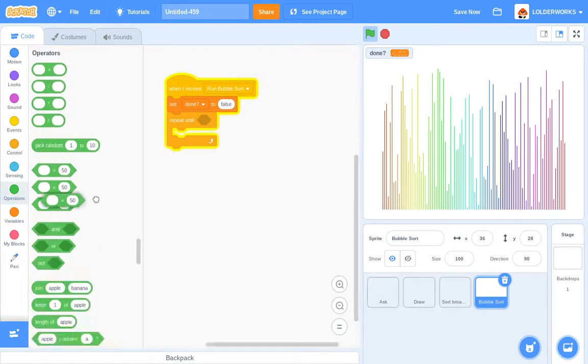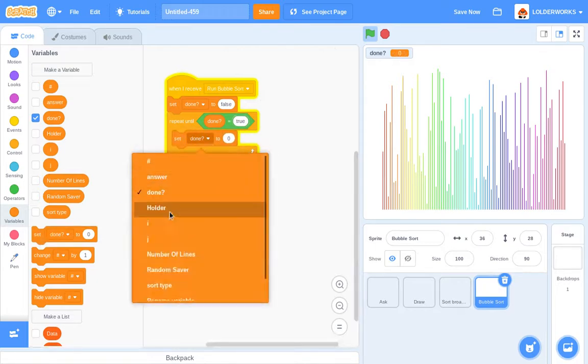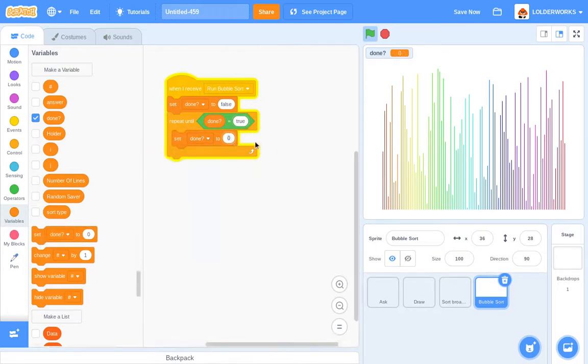And we're going to repeat until done is equal to true. So whenever we start up our loop again, which is when we're at the beginning, we're going to set done to true, which makes you think that defeats the whole purpose. It's just going to go through once and say it's done. Don't worry, we'll get there.